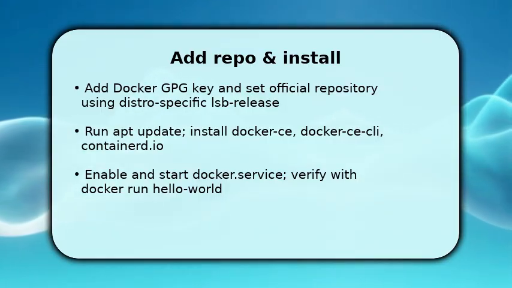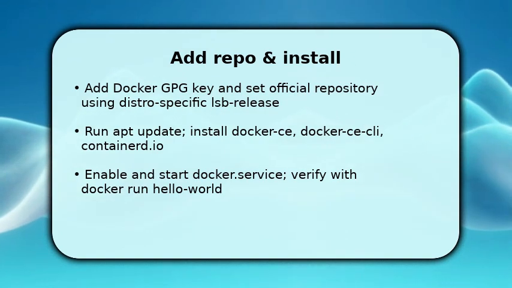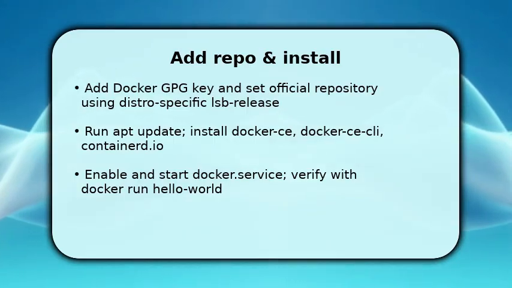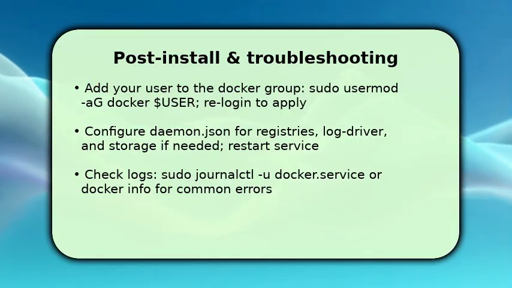Make sure to test with docker run hello-world. This pulls and runs a container to verify that images, networking, and container runtime are functioning correctly. You'll finish by adding your user to the docker group so you can run Docker without sudo. Remember to log out and back in for the group change to take effect.